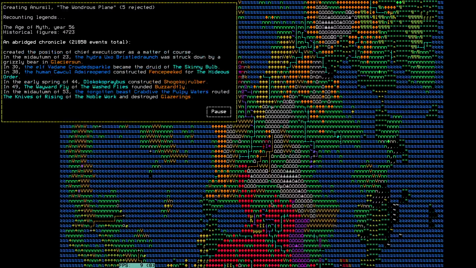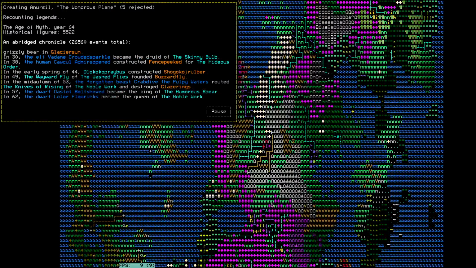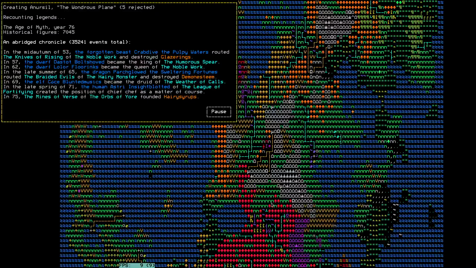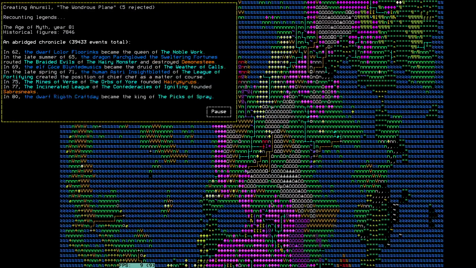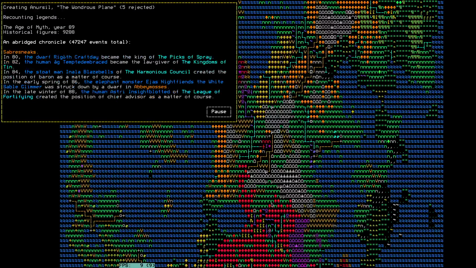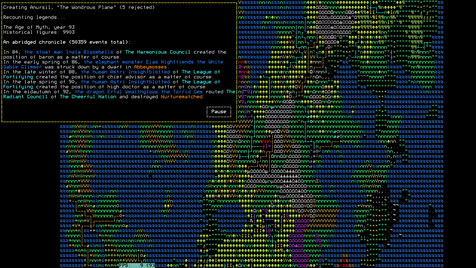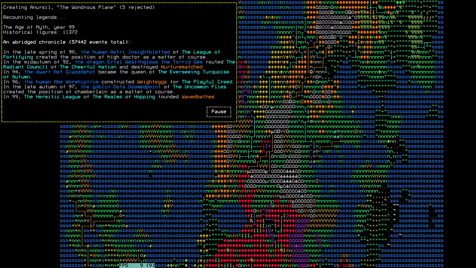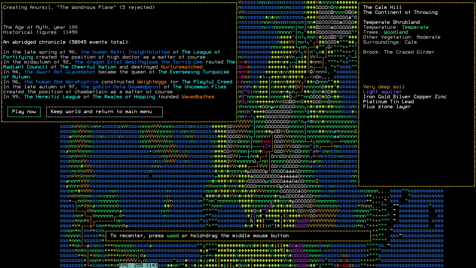Someone's constructed Fence Peak the Hideous. Fence Peaked for the Hideous, sorry. The braided evils of the hairy monster. Oh no, someone routed the braided evils of the hairy monster. The Harmonious Council created something. There's a dragon called Ertal Wealthglows the Torrid Gem. Okay, well that's a damn sight faster than World Gen in the old version.